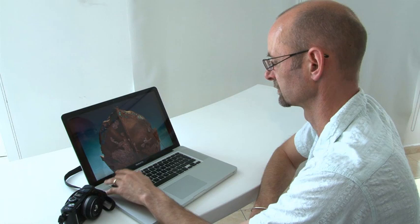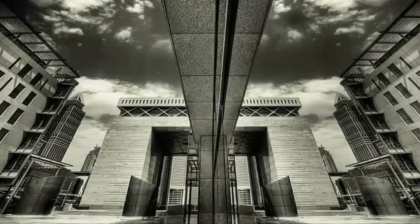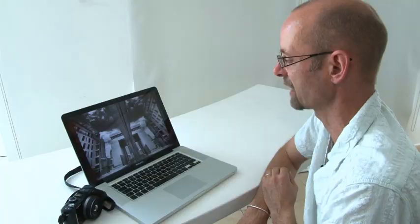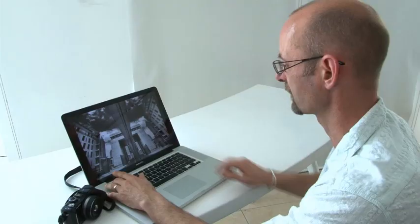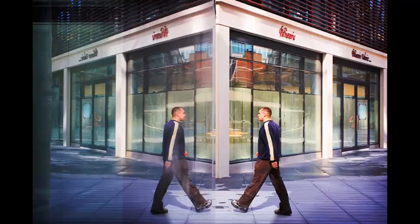One other thing I like doing is shooting reflections. Next time you're out on a bright day, put your eye next to a window and see what you can see. Often you'll find a very clear reflection that even two feet from the window you won't really notice. If you get your camera up against the glass — you can support it on the glass so you don't need a tripod — you'll find these very strong reflections that are often very interesting to photograph. Here's another example — a guy walking towards himself. This is just a window on the corner of a building, nothing clever, no double exposure, no post-production trickery. It's just putting yourself into an unusual position, a place you wouldn't normally stand to take the photograph.